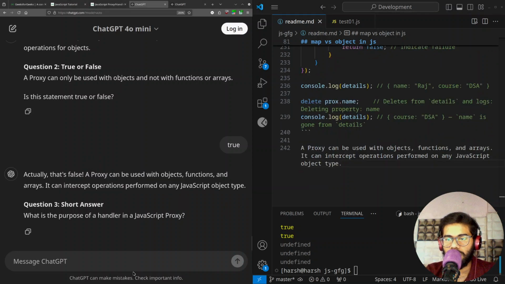What is the purpose of a handler in a JavaScript proxy? To segregate the code and maintain readability, and to perform the object operation.